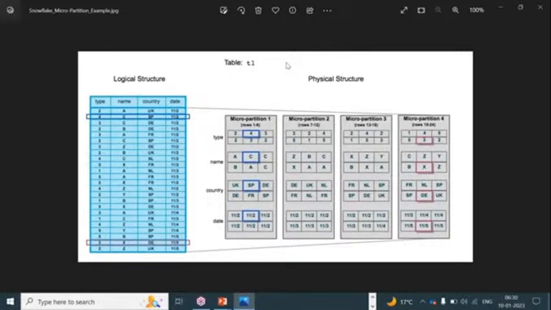So here, by default, when you store your data, it will maintain the address in a metadata, instead of searching all the n number of micro partitions, you will go into a particular micro partition. Have you got the differences now?